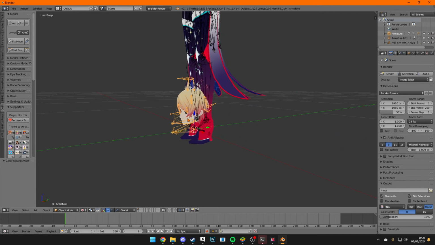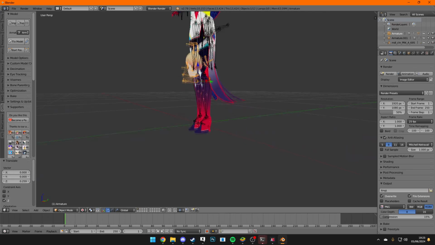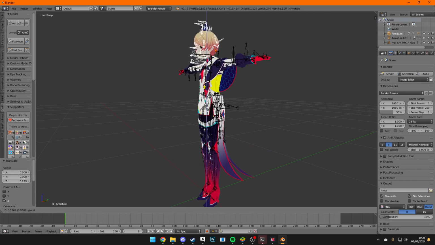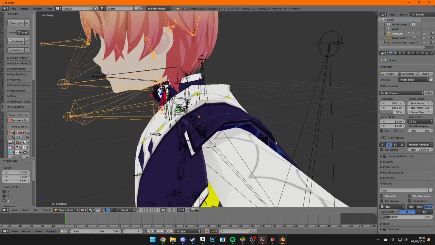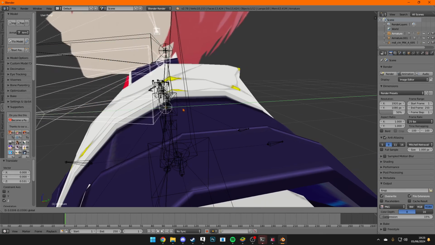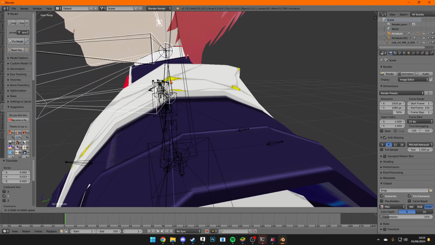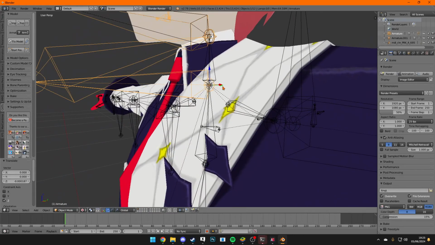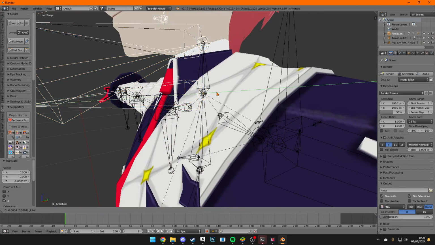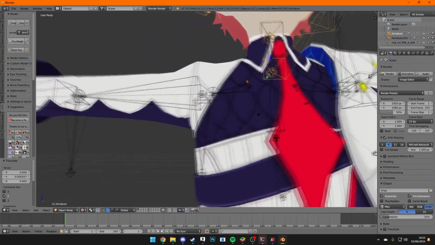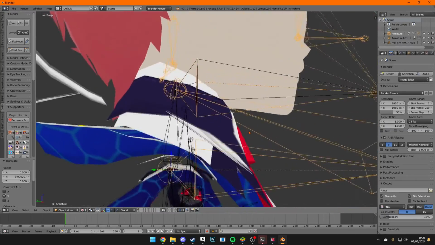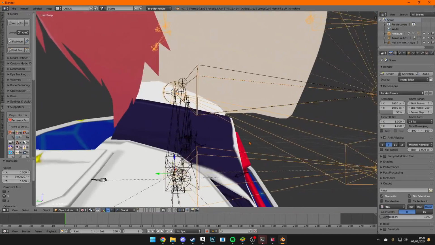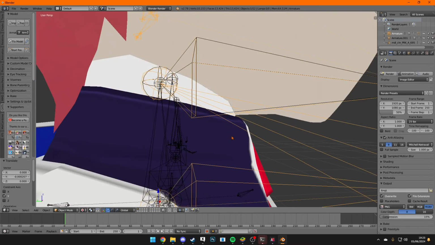Clicking on the face, you can now drag it up. Make sure it matches up with the neck. Let me move it forward just slightly, just to make sure everything is fine.